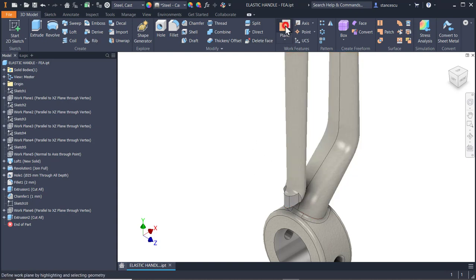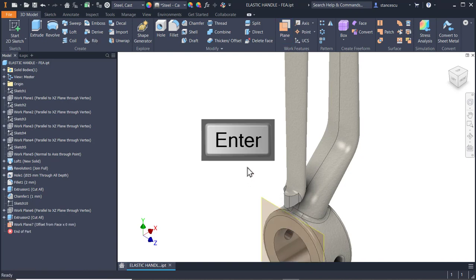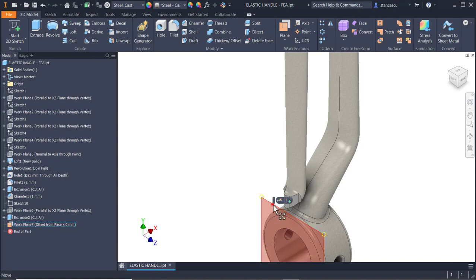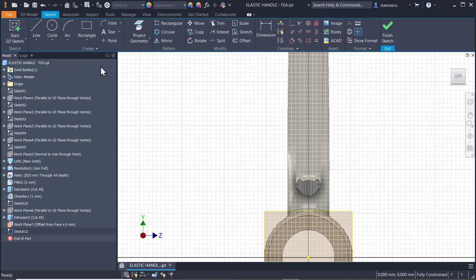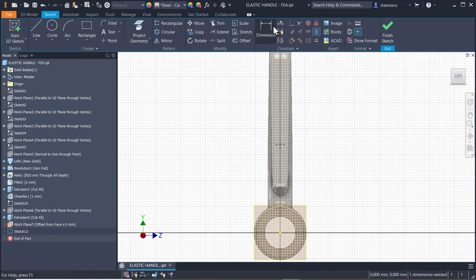To do this, we create a plane on this face, 0 distance, and a sketch in this plane with a point on the same vertical with the center point, and placed at a distance of say 70.